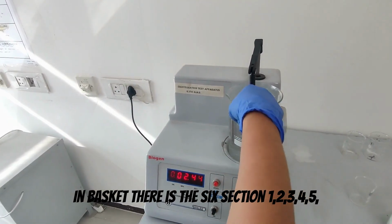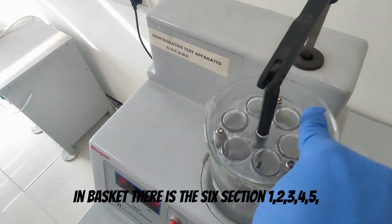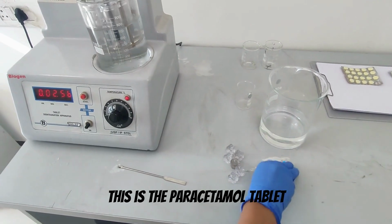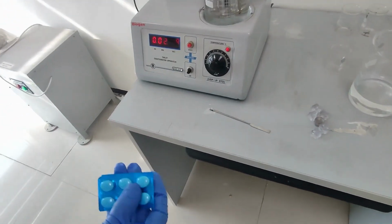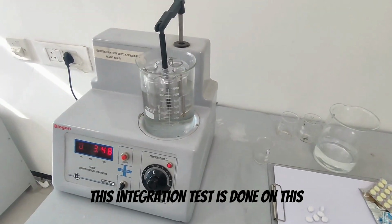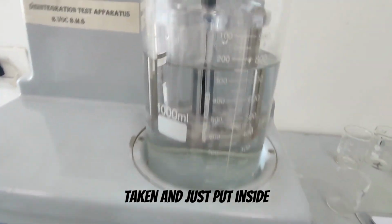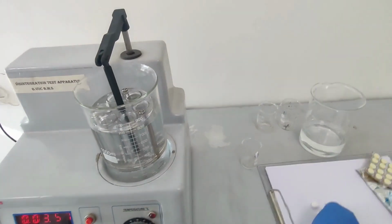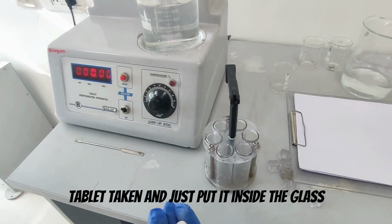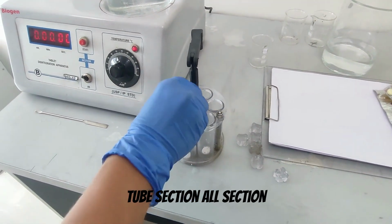In the basket there are 6 sections: 1, 2, 3, 4, 5 and 6. This is the paracetamol tablet. After compression, or preparing the tablet, this disintegration test is done on this apparatus. The tablet is taken and just put inside the glass tube section, all sections.